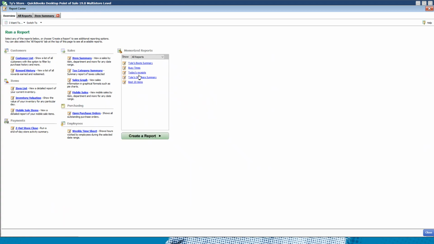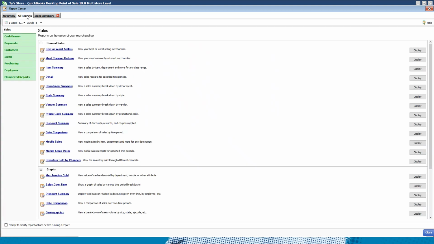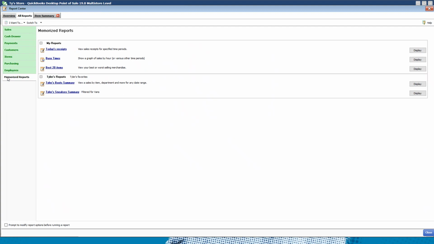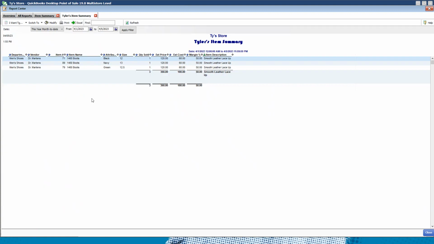But if we go back to our overview, the memorized report sections, another way to get to memorized reports, if you're in all reports, it has its own section here. Okay. We first worked on the boots. Now let's go look at our sneakers. Oh, it's still got boots.